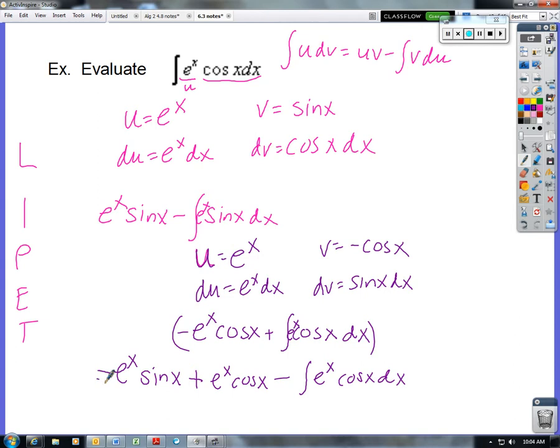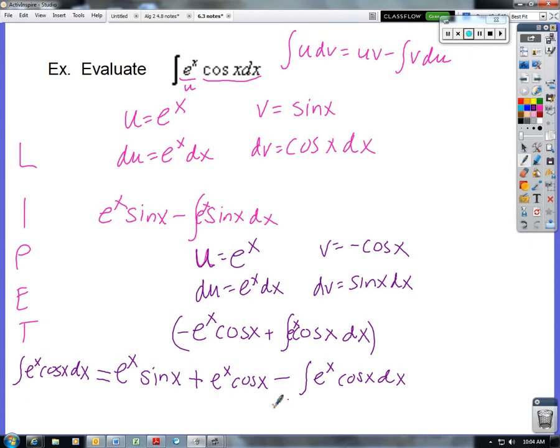Check this out. This whole side here is equal to the integral of e to the x cosine of x dx. So I can bring that down. And now, do you see something? We're trying to find the integral of e to the x cosine dx. Well, I've got that in here twice. What if I add this to both sides and get these together on one side and then solve for them? And we'll have it. So I'm going to add this over.